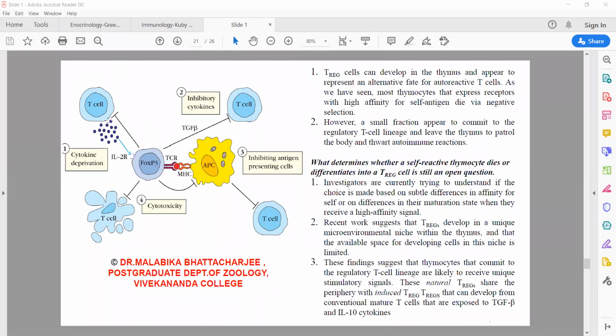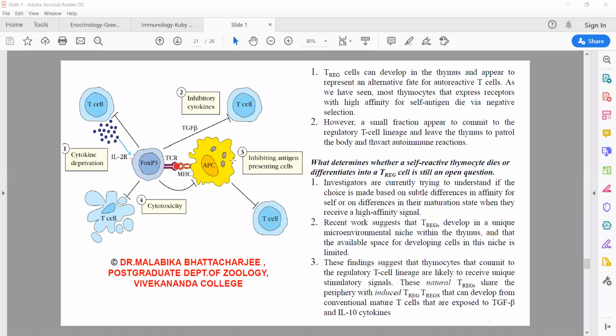It can suppress a T helper cell by withdrawing the cytokines it is producing. A T helper cell is producing interleukin-2. So it is suppressing this T helper cell by withdrawing the cytokines, by itself upregulating the receptor. It is itself upregulating its own receptor. It is withdrawing all the cytokines to itself and thus suppressing its further activity. It can produce inhibitory cytokines and can thus suppress the hyperactivated lymphocyte in the periphery.